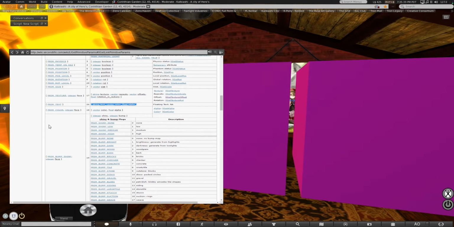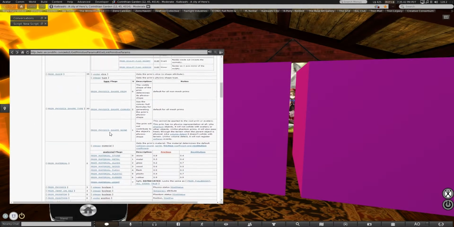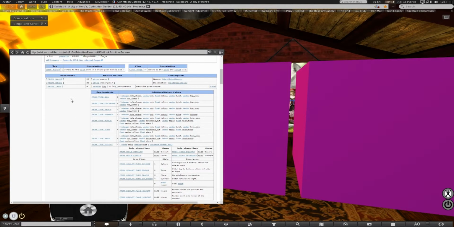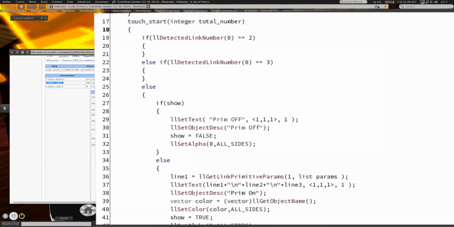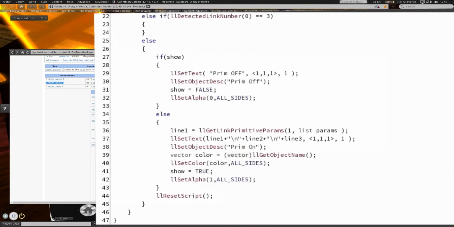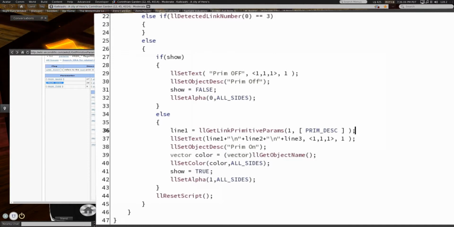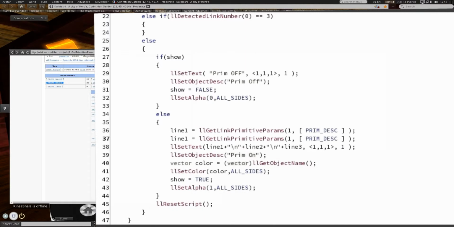Just remember, whenever we're dealing with something like get primitive parameters, it's enough of a pain in the rear that it's worth going through and reading all these to make sure you get the syntax correctly. That's another thing that going through the wiki does for you. It makes sure that you don't wind up with any problem where the way you're putting the commands in is incorrect. That will cause you no end of grief if it is, and it's a good thing to try to work around when you can.